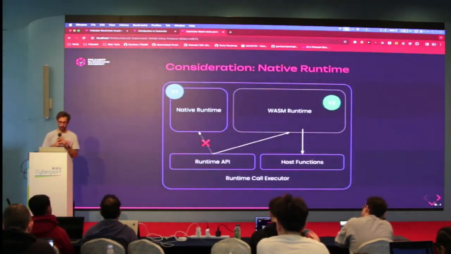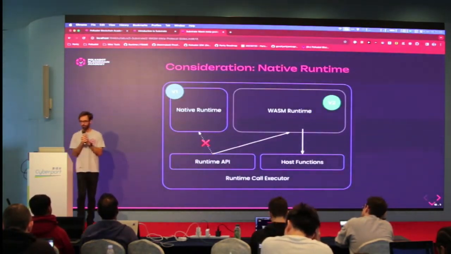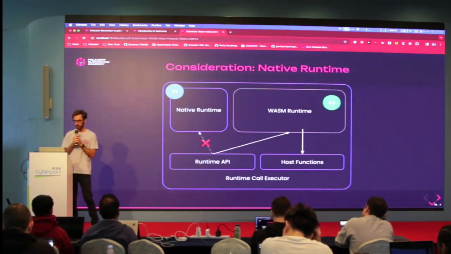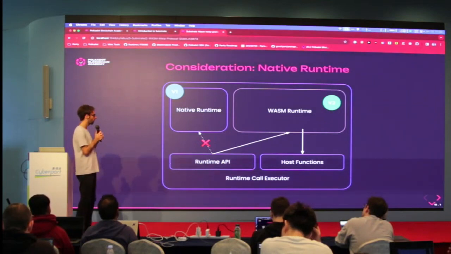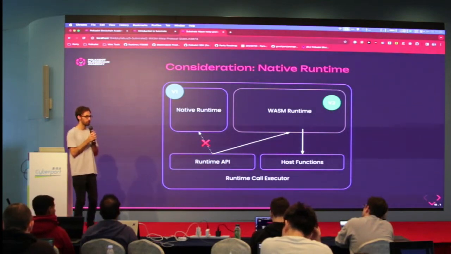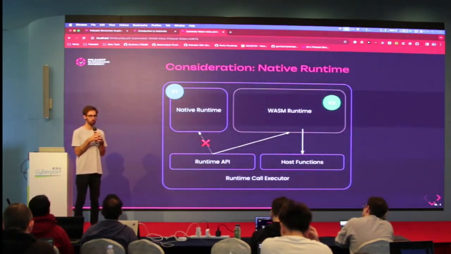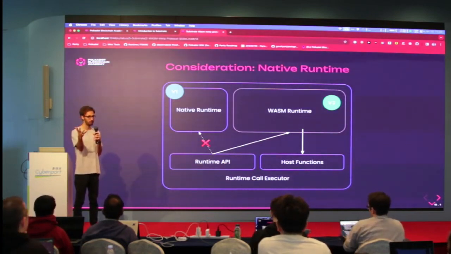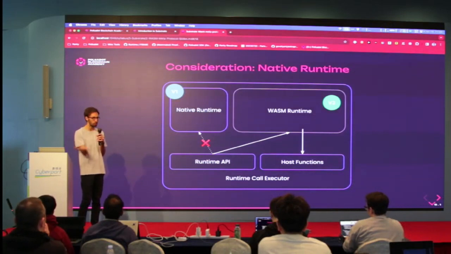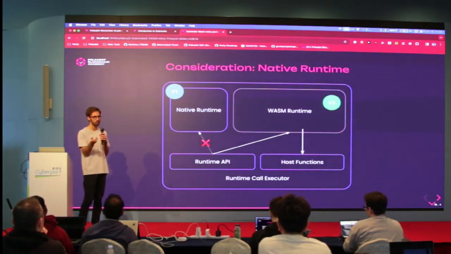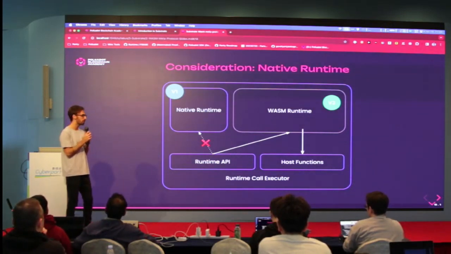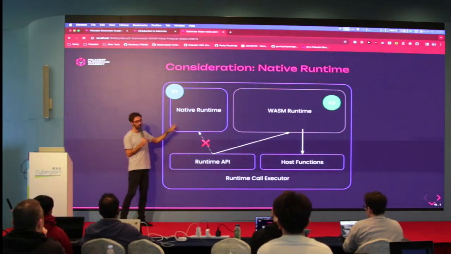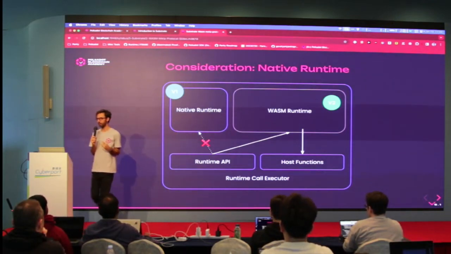All right. Introducing something new that is going to be deprecated soon, but I think it's still worth understanding. Whenever you build a Substrate-based project, you have the runtime code in Rust, which you compile to WebAssembly, but you can also compile it to native code. We call that the native runtime. So every Substrate node is packaged with a native runtime as well, and it's sitting there.